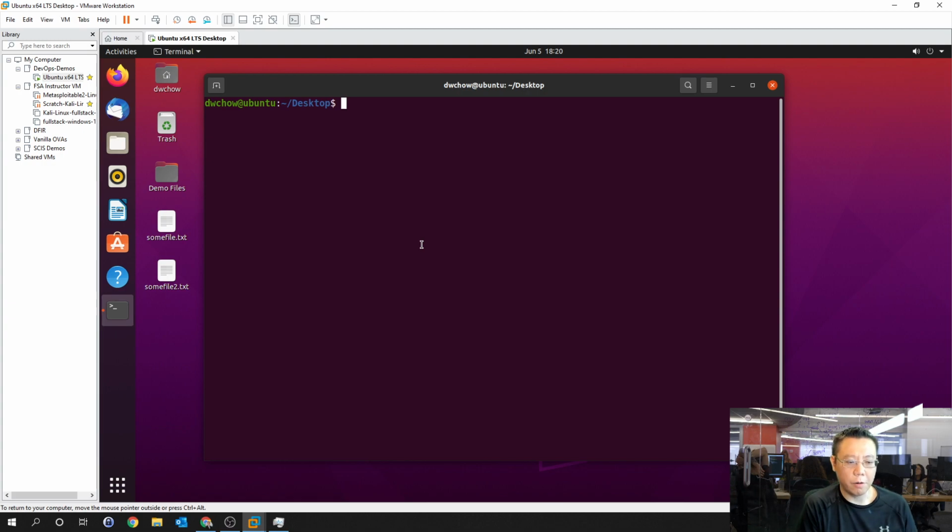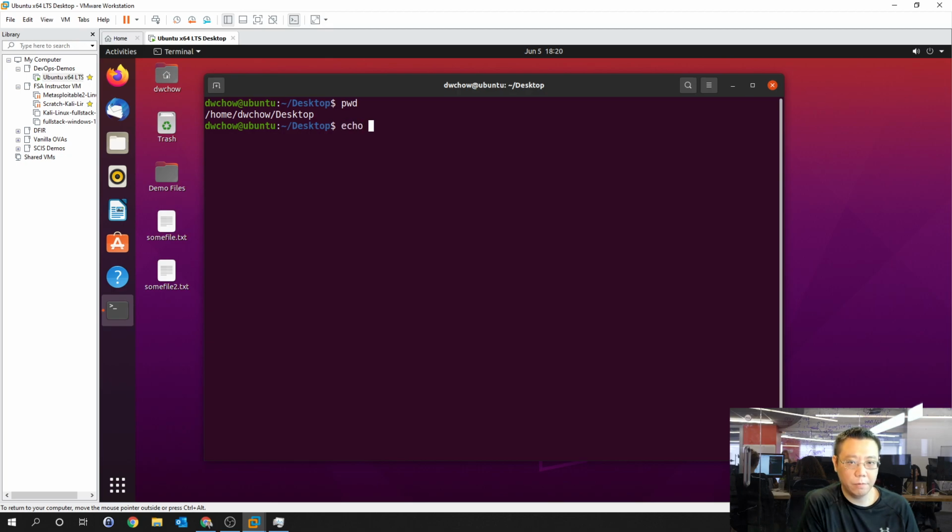If you don't know where you are, try print working directory. Sometimes you can see the prompt here that gives you a little hint, and here I'm in my home directory, but it's also noted in a shortcut called tilde. I wouldn't know that unless I run pwd, and that's saying I'm in my home directory on my desktop. Now what that really means is I can manipulate and do stuff here, and icons will show up.